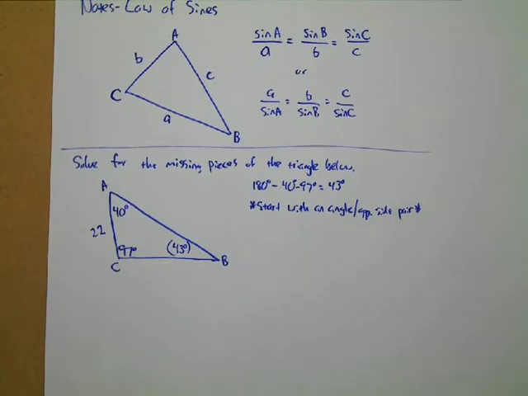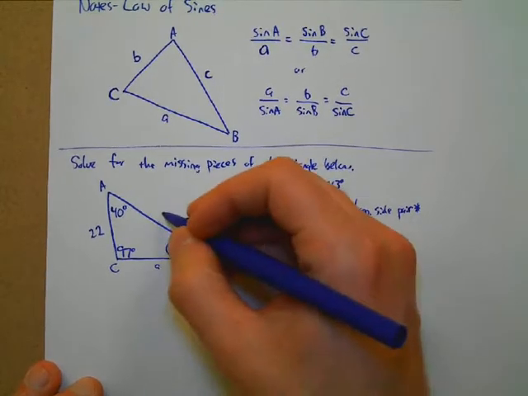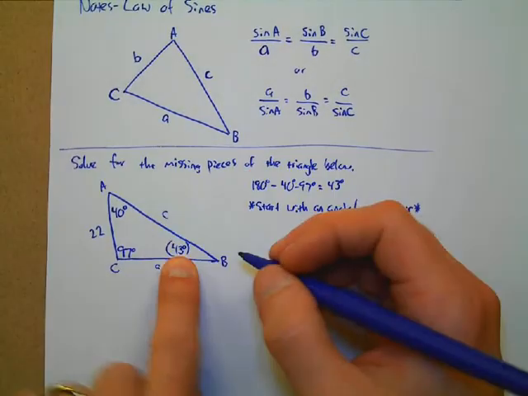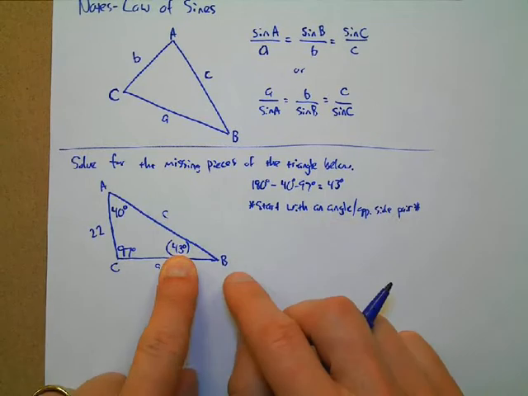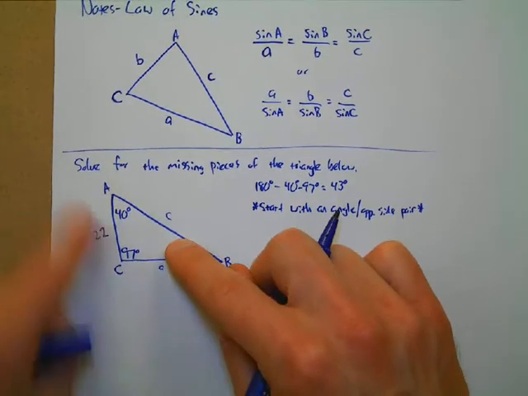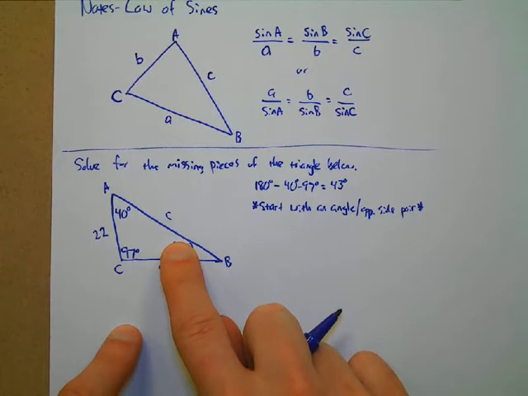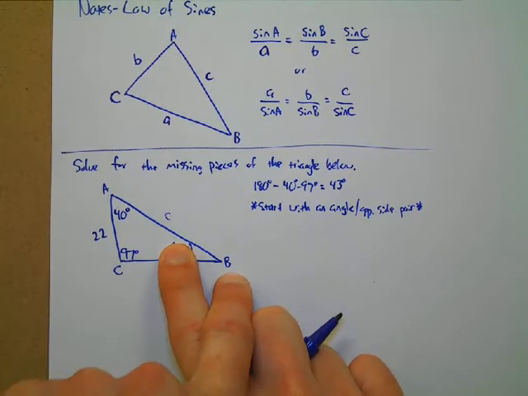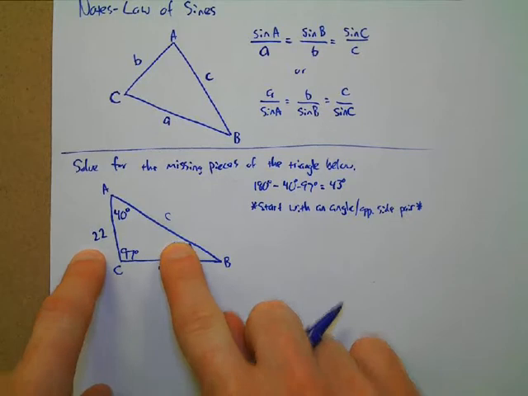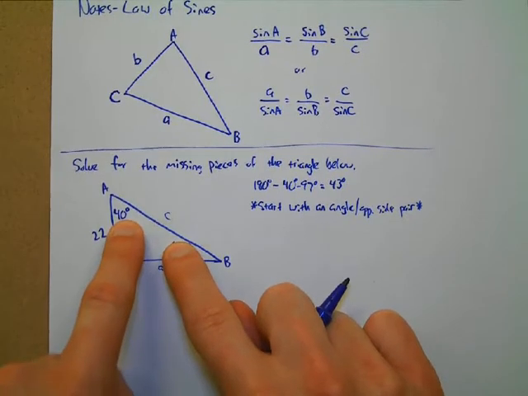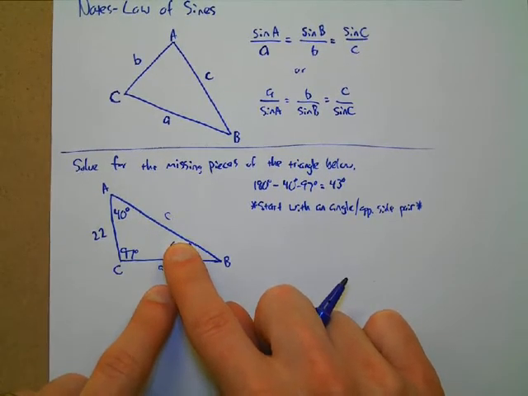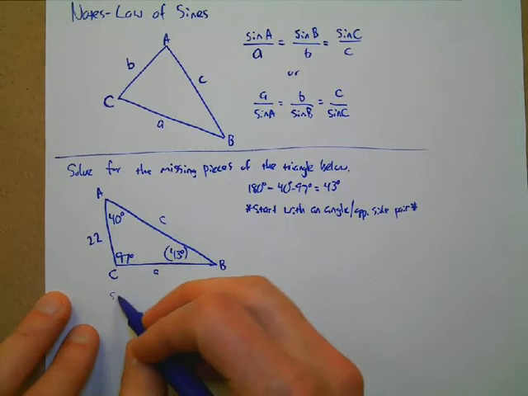And I'll try and show you what I mean by that here. For example, if we didn't solve for the angle 43 here, if we left that off and go back to what we started with, well then we could set up a different law of sines. We could say the sine of b over 22 equals the sine of 40 over a. Sine of b over 22 equals the sine of 40 degrees over a.